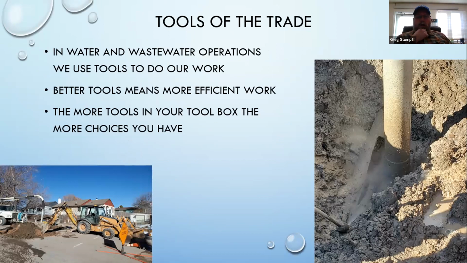In our water and wastewater operations, we use tools. We do our work primarily with those. Here we have 4 wells, all artesian. We do not have any treatment. We don't even chlorinate yet. So most of our work is field work. We use backhoes, vac trucks, everything from a screwdriver to a vac truck. The better our tools are, the better we can perform our job.